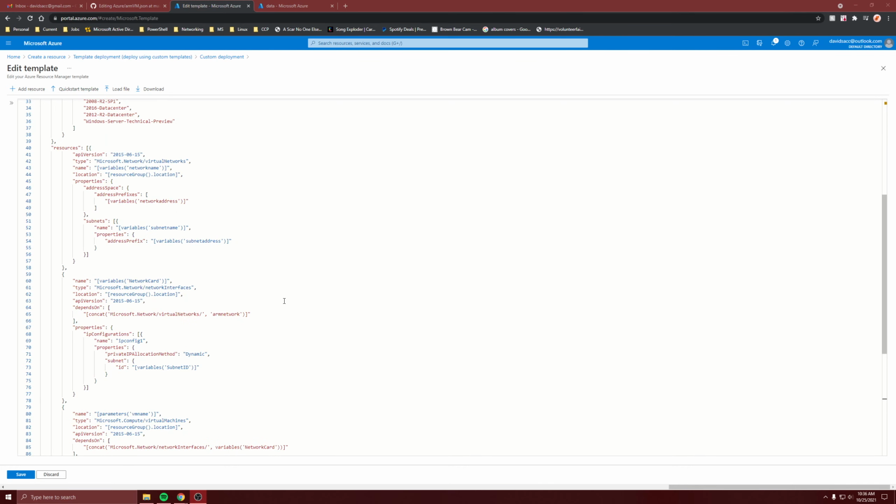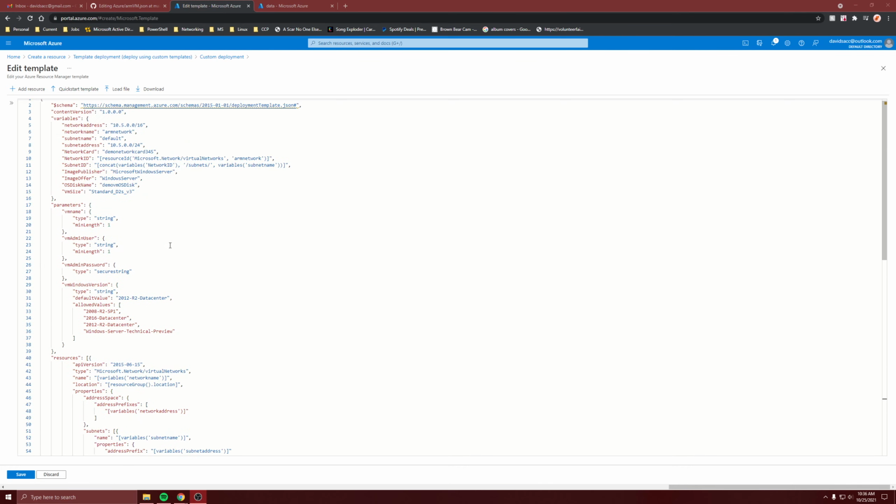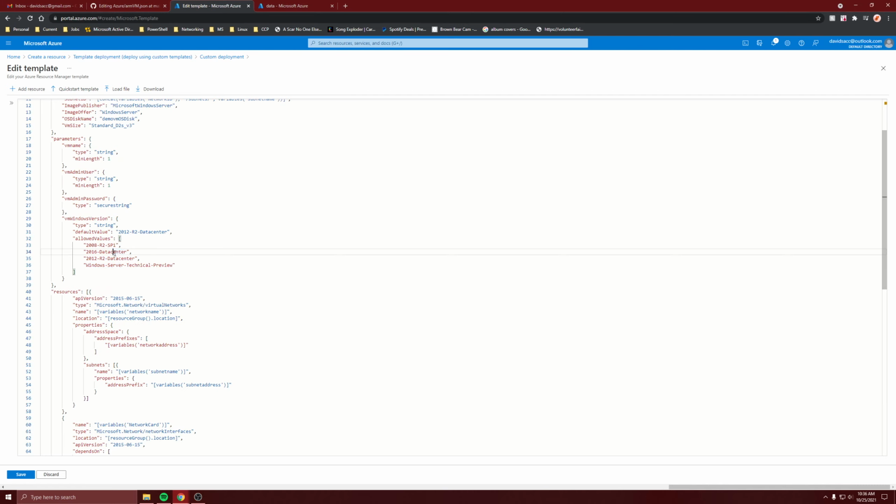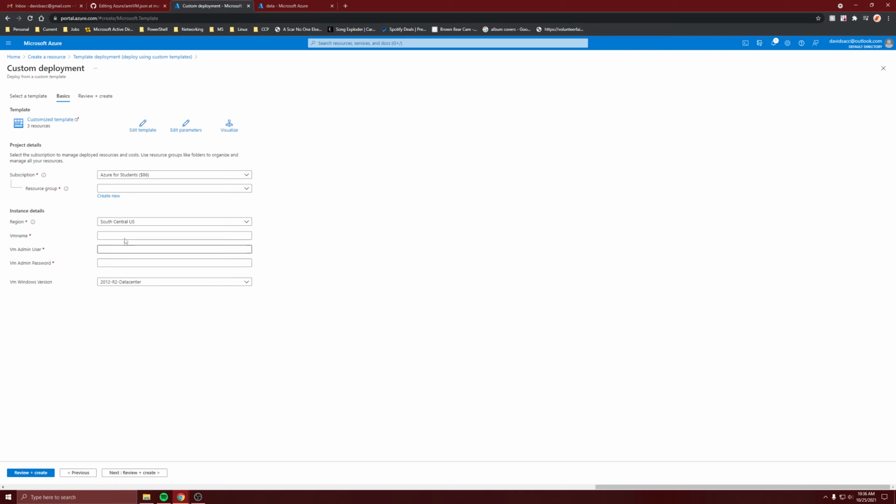Alright, so I think we're ready to deploy this virtual machine. Remember, we'll only have a few choices for the VM for the Windows, so we'll see that here. So put in the usernames and everything.